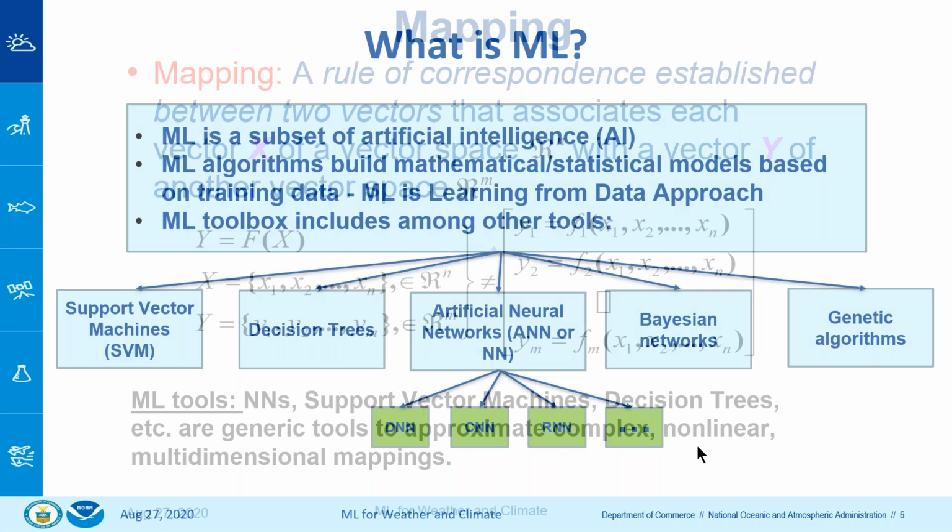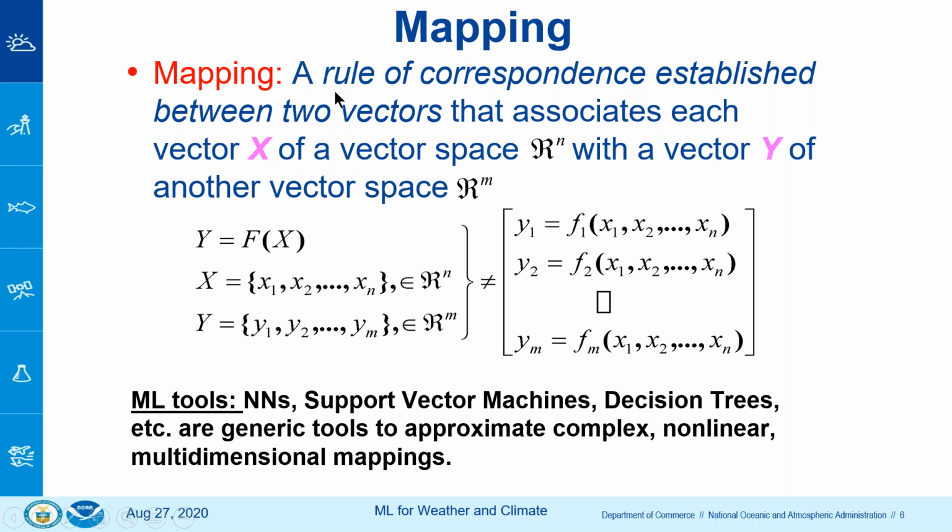I will introduce here, before talking about machine learning tools about neural networks, a mathematical notion which is called mapping. It's an important notion when you are talking about machine learning in numerical weather modeling. Practically all applications, all parts of this weather climate modeling system, are mapping. Mapping is a relationship between two vectors or between two sets of parameters. And as I said, the majority of components of numerical weather and climate prediction models are mapping.